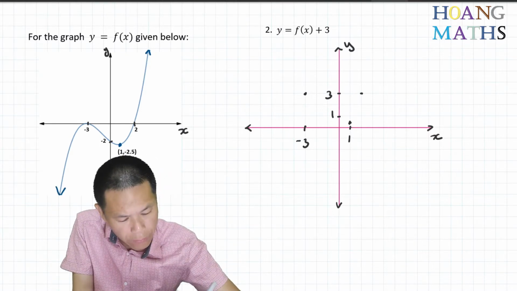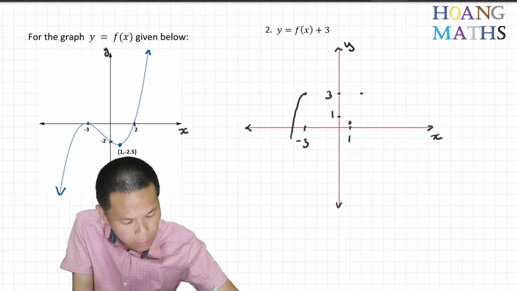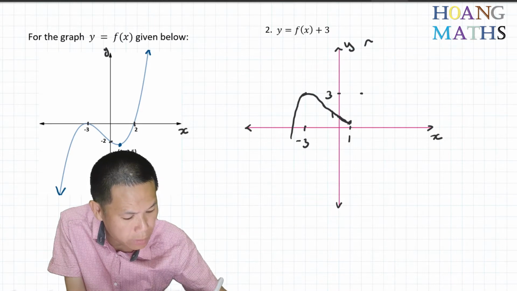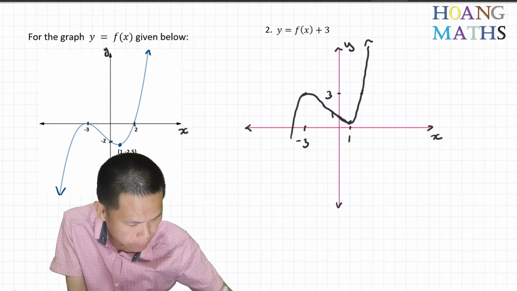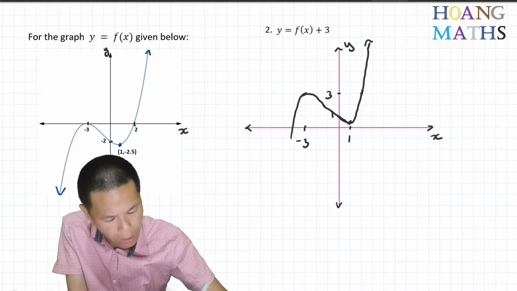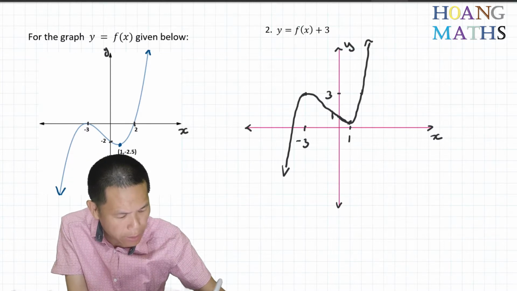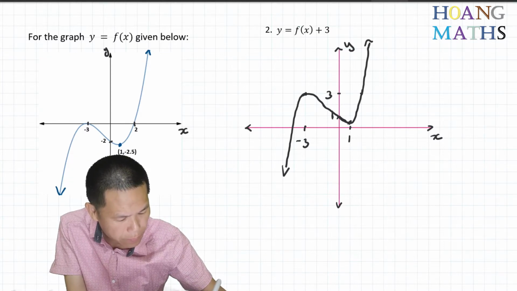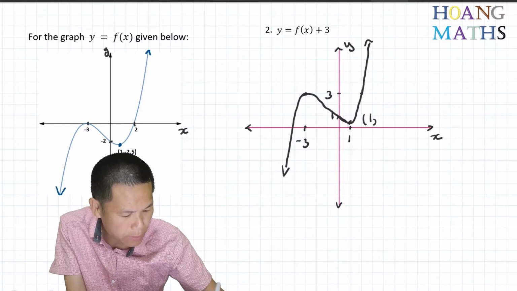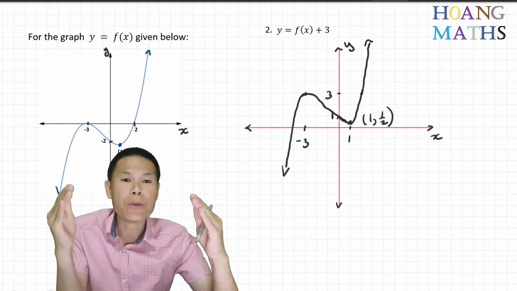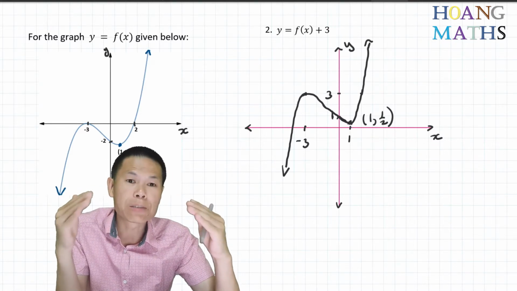So it's roughly, okay, start like this. It turns, and then hits 1 and turns at 1.5, and just goes like this. There you go. We'll just extend this a little bit, and this is 1 there, and just 1.5. That's a turning point. There you go. So this is f of x plus 3.